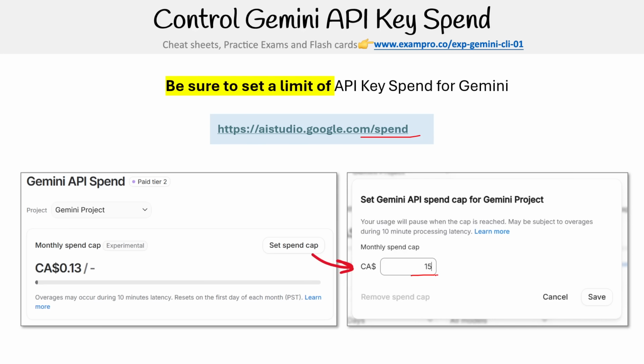But for whatever reason, I have no idea how you load up credits, and I'm not sure where the consumed credit came from. But the reason why I strongly recommend setting a spend cap, I mean, obviously we should do this for all of them, but for Google, and specifically Gemini, there was a person that received a crazy bill from Google.